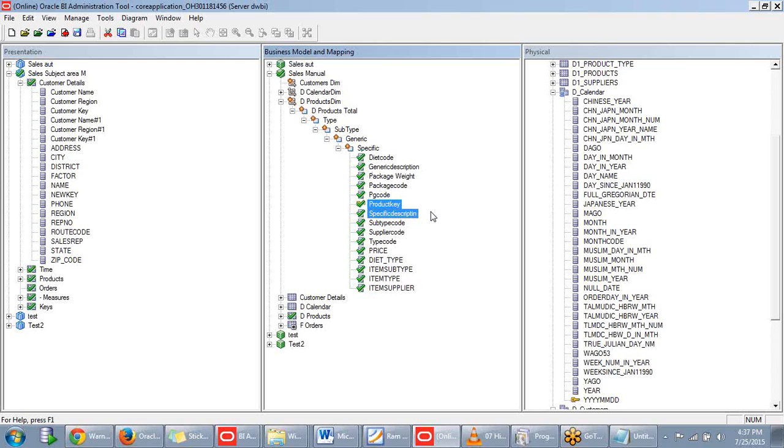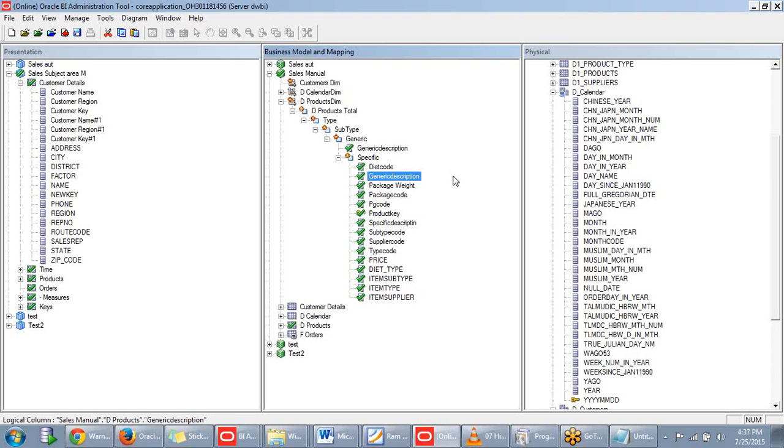Okay, let us delete all the other things over here. Click on delete, or else we can drag these particular columns that belong to these particular levels from here only. Okay, you can do it in any way. First let me drag that particular columns to that particular levels. For generic, what I need is generic description. For subtype, what I need here is item subtype.